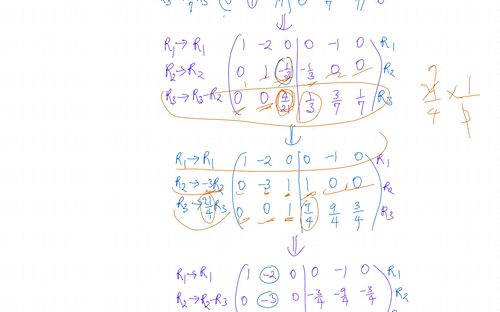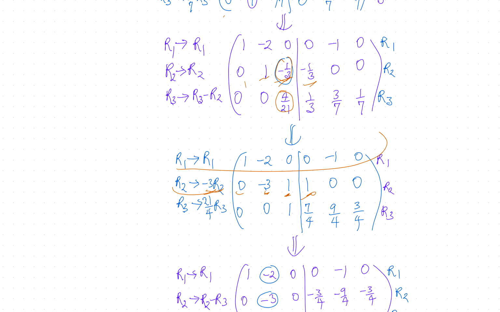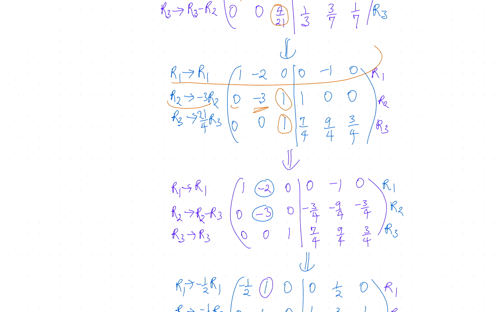21 over 4 times 3 over 7. 7 goes in 21, 3 times 3. That's why you have 9 over 4 here. Then 21 over 4 times 1 over 7 is 7 goes in 21, 3. So you have 3 over 4 here. So we have succeeded in making those things 1. Although this one you had achieved before, you have to take it back to minus 3 to achieve this purpose now. But of course, you're still going to get it back. So this is 1 now, and this is 1. So we can easily subtract. This is the pivot in this case.